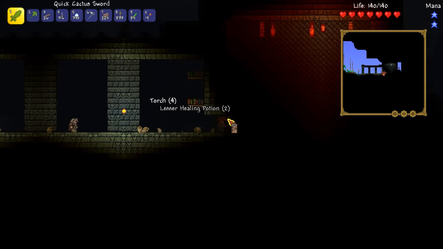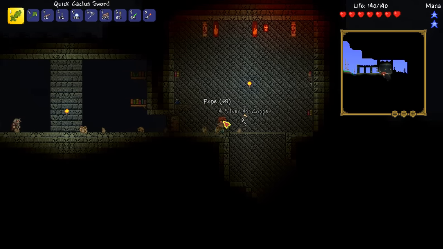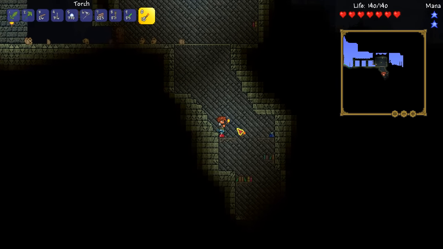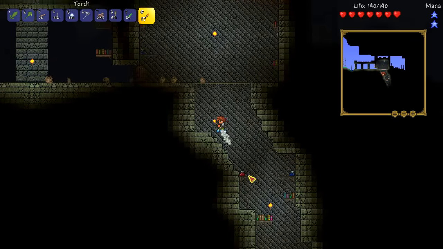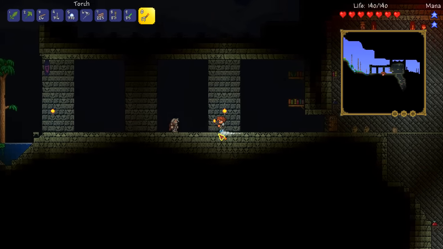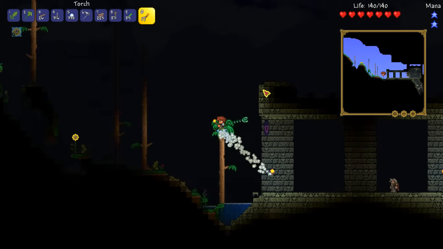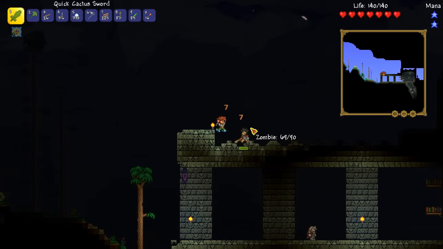Let's not talk to the old man. Really don't need a curse tonight. And I'm not sure how deep I can go. I'm just going to go down to here. I don't see a water bolt. It's the only reason to take a good peek in the dungeon this early on. And so instead, let's travel a little bit farther to the right and just see what else we can find.